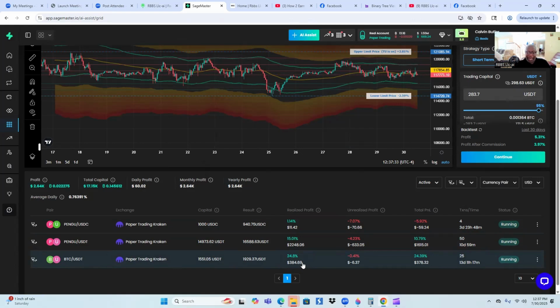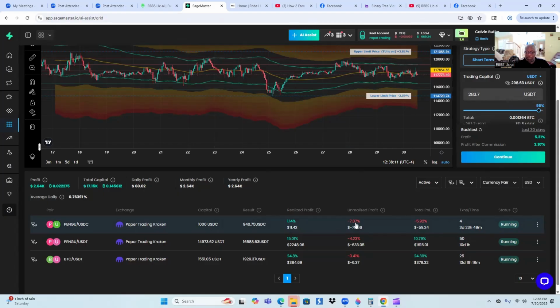I didn't consult the AI with choosing when I first opened this up, and then I did trust the AI and relied on the AI with this trading pair, and I've got a realized profit of $2,248.06, and that has been in the last 10 days and 1 hour, so basically 10 days. And this is a new one that I started, and I have $11.42 in realized profit, and that's been running for 3 days now.